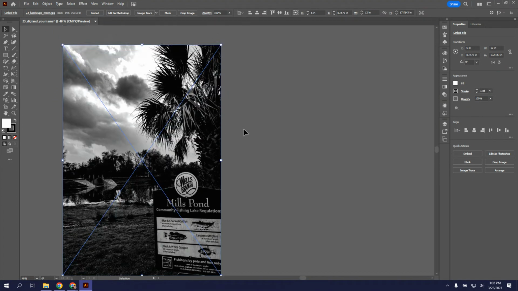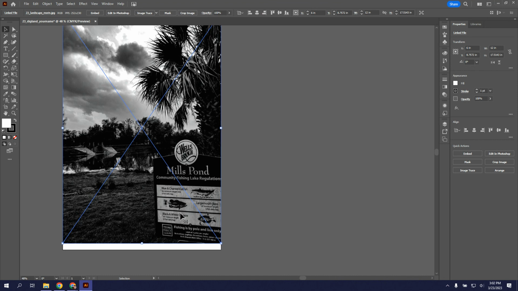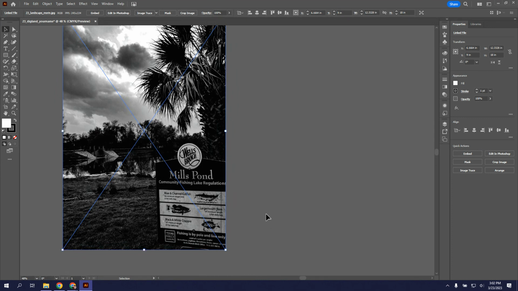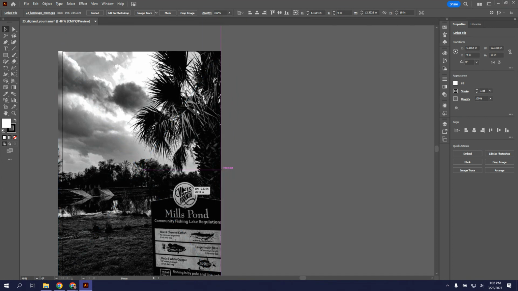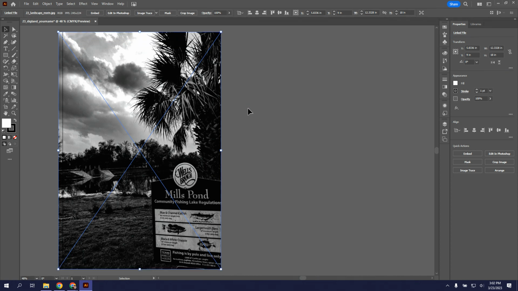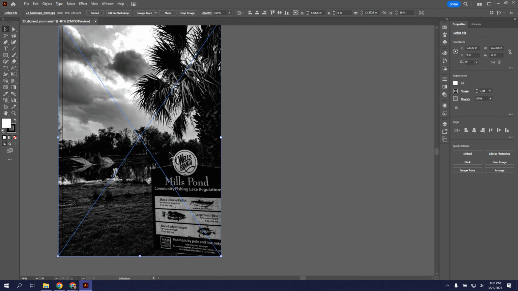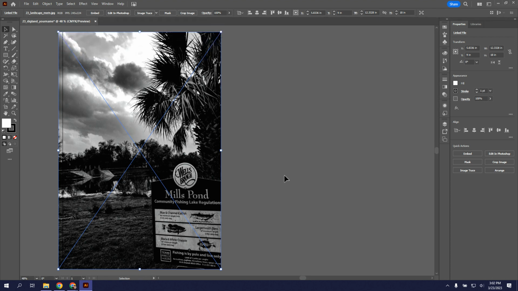So when I look at this, my image is a little bit smaller. So I'm going to go ahead and make it a little bit larger. And then I'm going to move it so you can see this is the edge of mine. I want this side to be cropped, if anything, so that I get all this cool stuff over here. So there is my image.